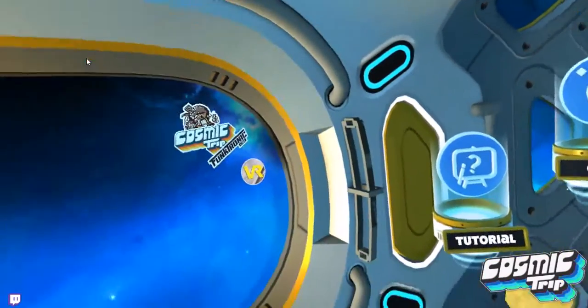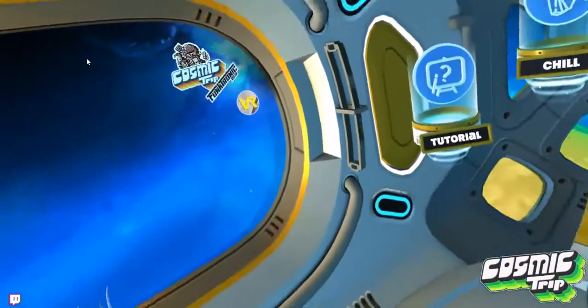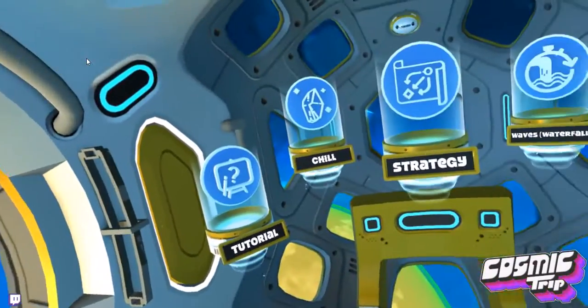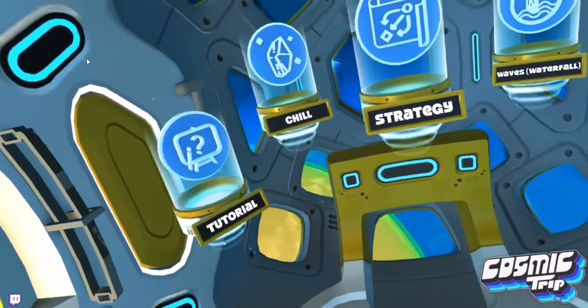Today, it's Cosmic Trip by Funktronic Labs. We're playing this on the HTC Vive. This is a real-time strategy game, sort of, that involves basically building lots of robots and killing lots of enemies.